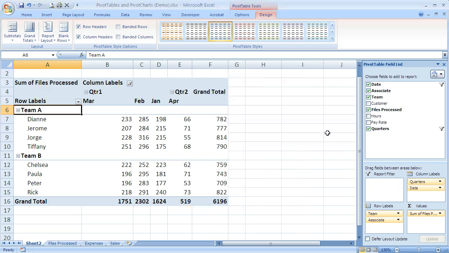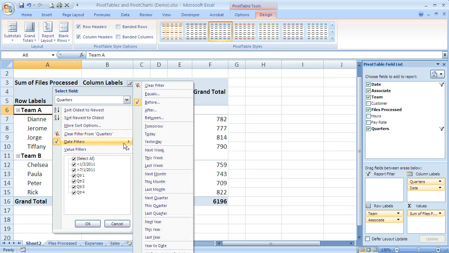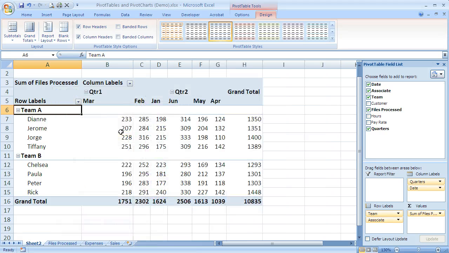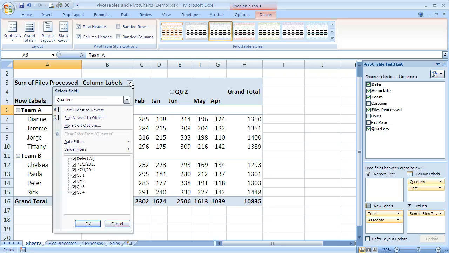And I say OK. Now it has filtered my pivot table where the only files processed that are being added together are the ones that happened before April 15th. So that's really handy. You can also, as you probably saw from the drop down, you can do between, and that works really well if you want to do specific customized days that you're filtering. But as I said before, if I want to clear the filters, I can clear it that way. That just cleared it off of quarters. And I can also come in under just date and clear that if I still had one on there.